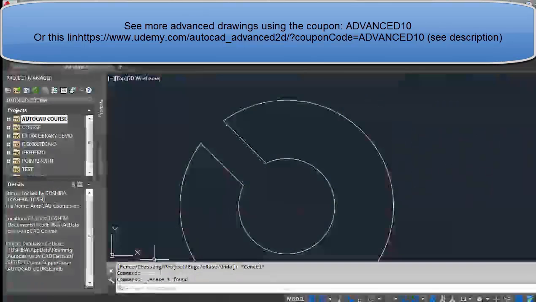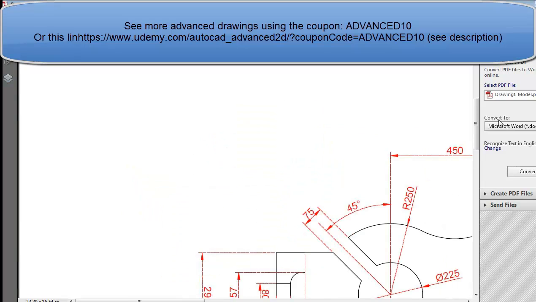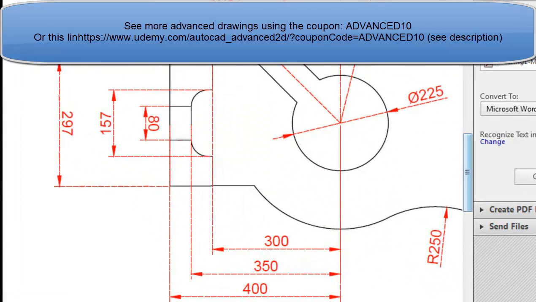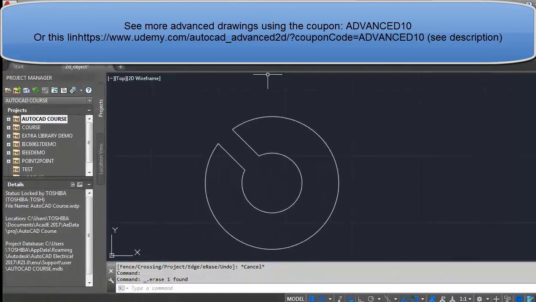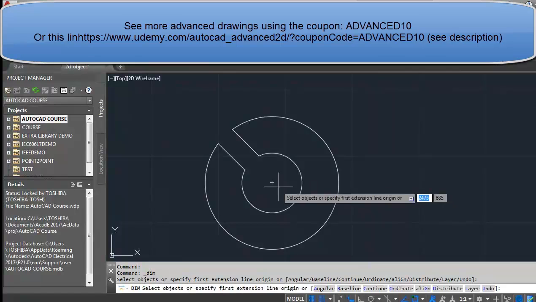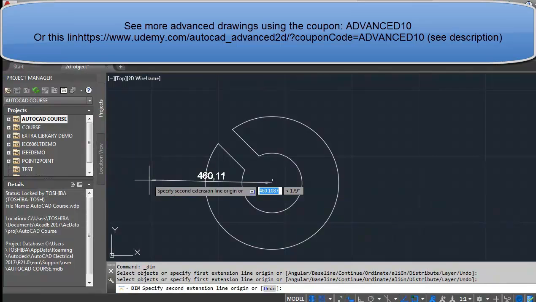Now as we see on the drawing, we have this line here. Let me zoom in, and we have this line here from the start point to this point here, which is 300 millimeter if we are working with metrics. So what I'm going to do is get the dimension tool and from the center of this circle I will go for 300 millimeter with an angle of 180, of course, and go up.